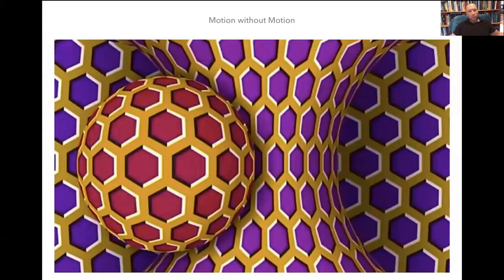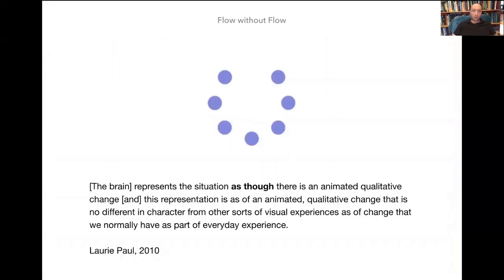Another very impressive illusion having to do with motion is this one by Alice Proverbio. This works best if you look kind of out of the periphery of your vision and it should look like it's moving a bit, but it's not moving one tiny fraction. So here we have a situation of motion without motion. What's happening here is that an area of your brain known as V5, which is the cortical area devoted to motion processing, is being fooled into thinking there's a sensory signal by saturating another area known as V4, which is devoted to color and shape processing. So we can have motion without motion. The brain can do that.